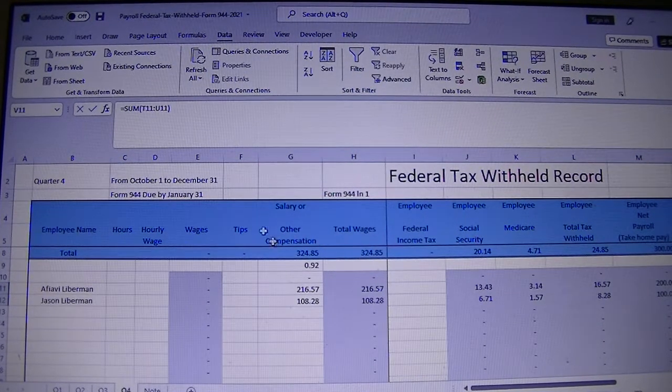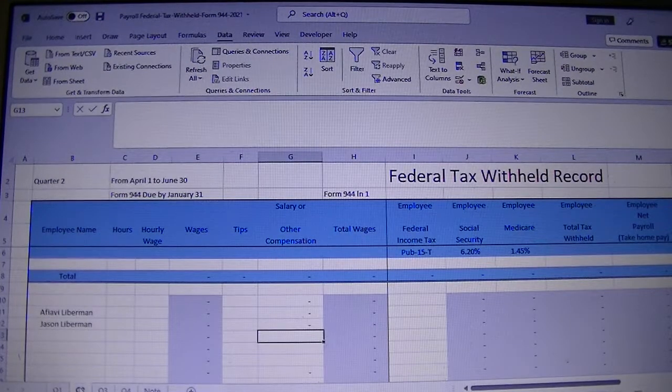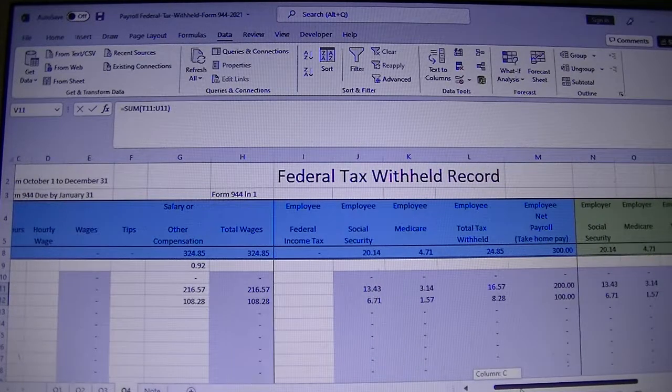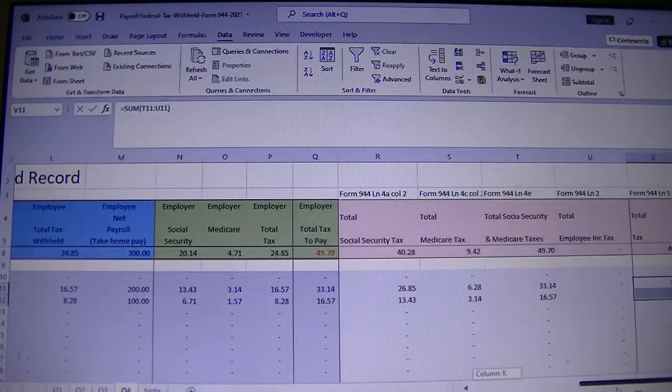And if you are going to file Form 941, it could work as well when you have multiple quarters that you are free to use. So that's how this spreadsheet works. It can be useful as well when you are filing W-2 and W-3 with Social Security Administration. So I use it to file that, and there will be a video on how to e-file W-2 and W-3 with Social Security.